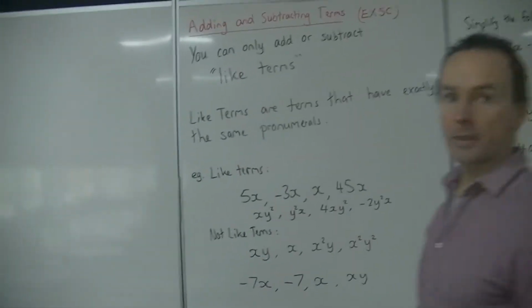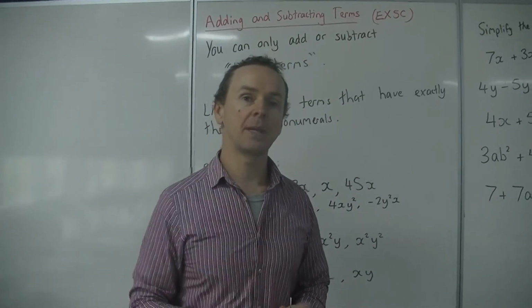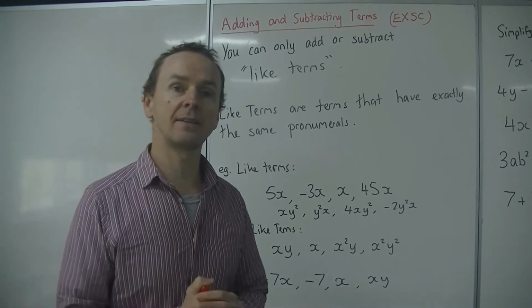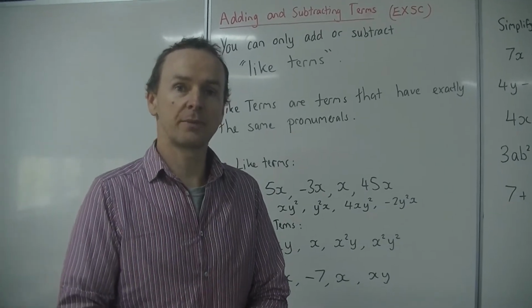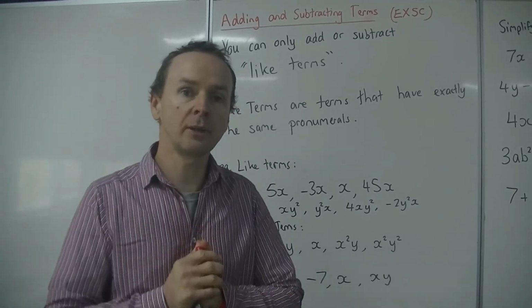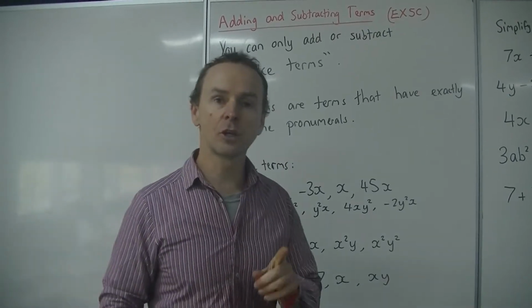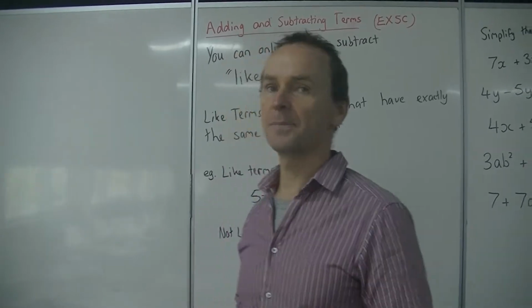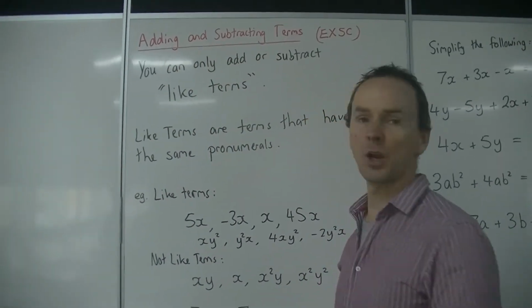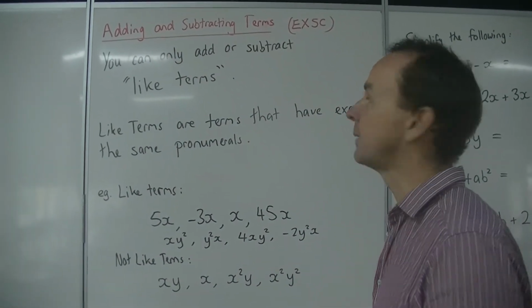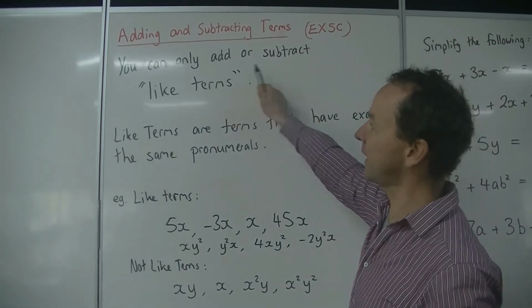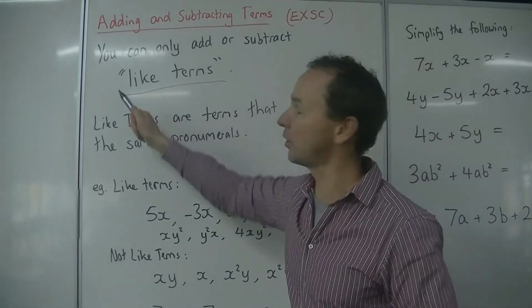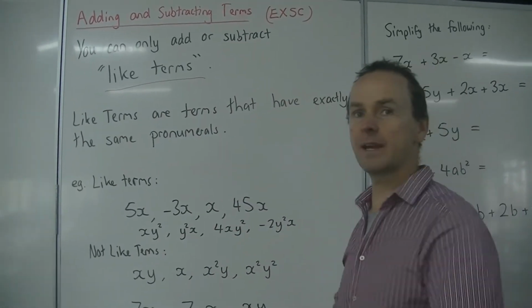Alrighty. So the thing I want you to get understanding this topic is when you add and subtract terms, you can only add and subtract like terms. You got that, everyone? You can only do it with like terms. If it's not a like term, you cannot add and subtract them. Do you understand that? Say it again. You can only add and subtract like terms. Okay. So I've written it right there, very first sentence. You can only add and subtract like terms. Okay, hopefully you understand that now.